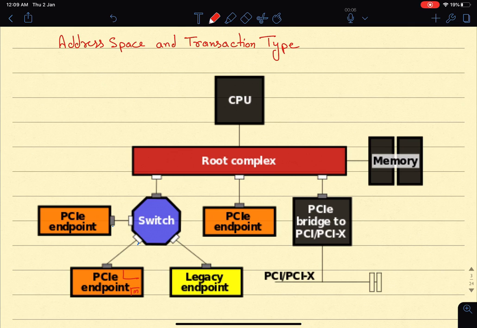So every endpoint has a configuration space. In this configuration space, we have a special register called the BAR register, which configures the memory addresses which are part of this endpoint. So we can have memory transactions, and we can have 32-bit address space or 64-bit address space.